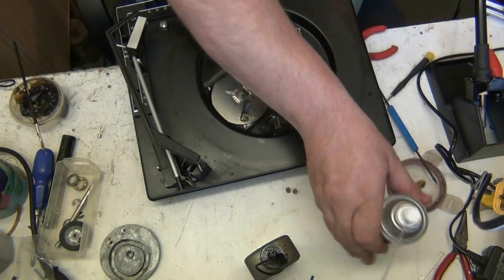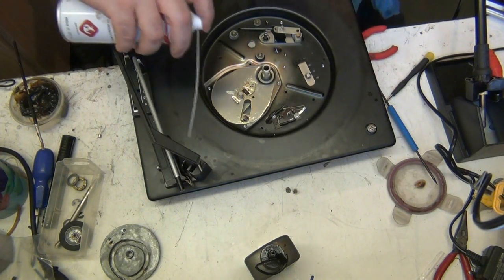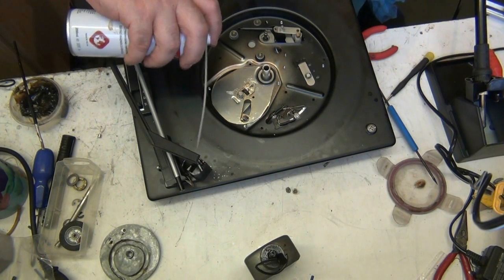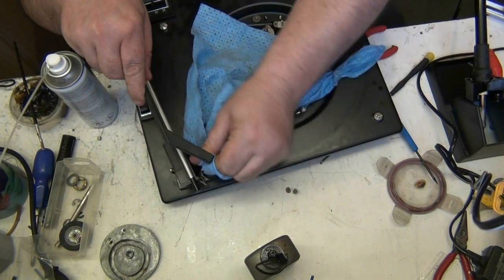Before I do that, let me just give the control arm a clean. Ooh, my glasses fell off. Just give the control arm a clean. Make it nice and smooth.